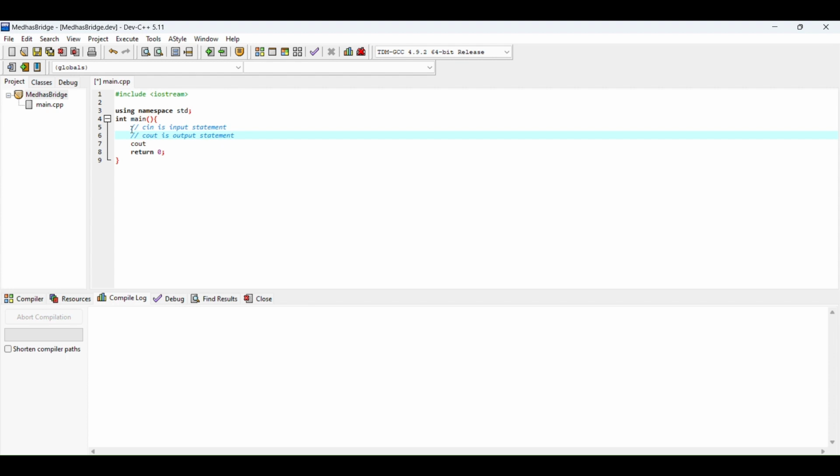So double slash represents a comment line. This type of comment is the single line comment which C++ supports.